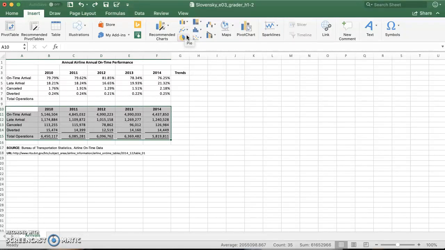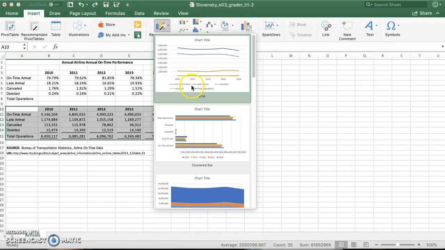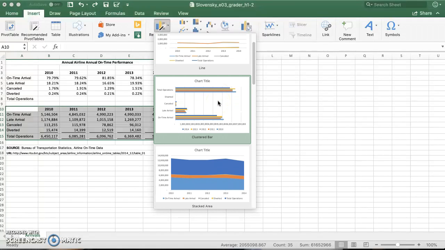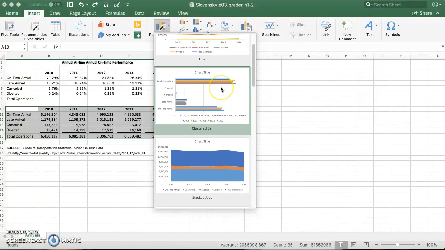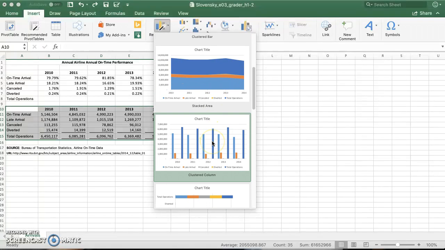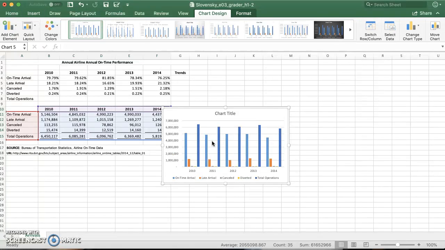Personally, what I like to do is click on the recommended charts button right here. It gives you a quick little preview of what your data will look like in all the other charts. You can click around on the images for a better look, but I'm going to stick with the clustered column chart for now, which is our fourth option displayed here. We can just click on that, and we have our chart from our table.